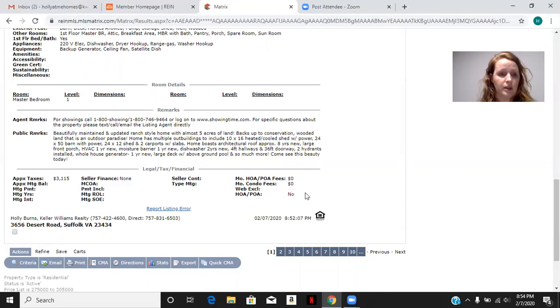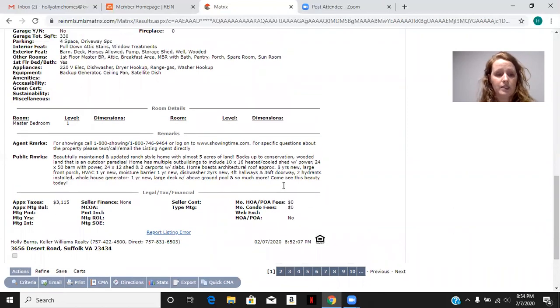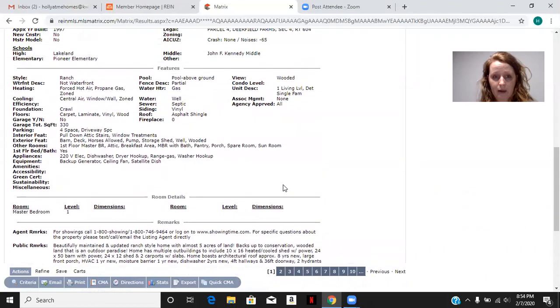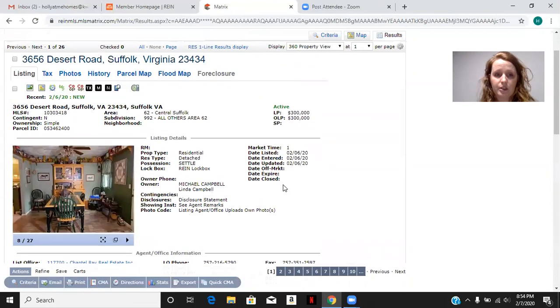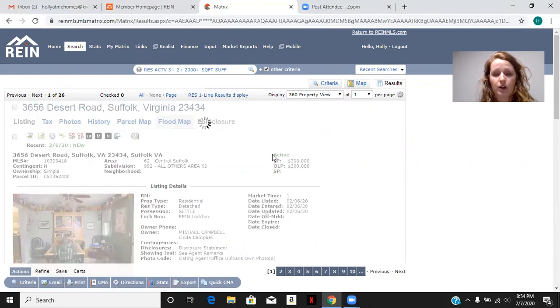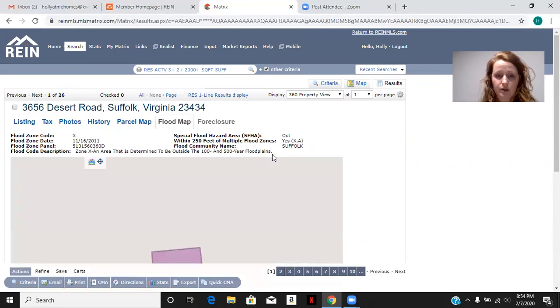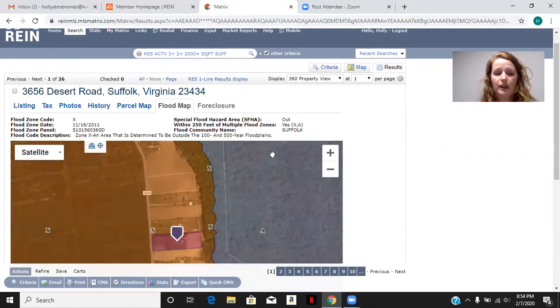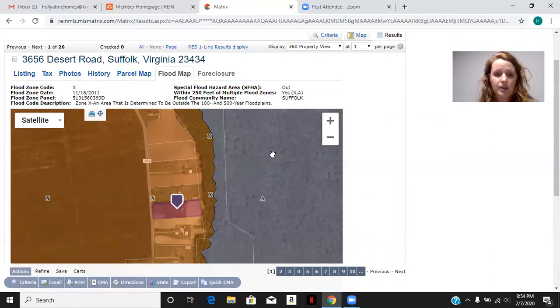It is important that you know where this is located. It is at the bottom right of the MLS listing, because if you are working with a tight budget, 9 times out of 10, they're not going to be able to be into a condo association. That's an extra $100 a month. You can also check the flood map to see if your clients are most likely going to have flood insurance. Again, if they are tight with their money, they may not be able to.